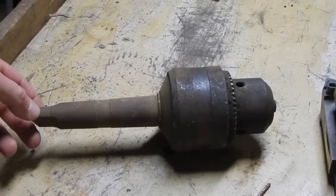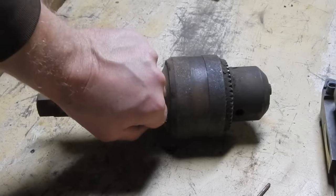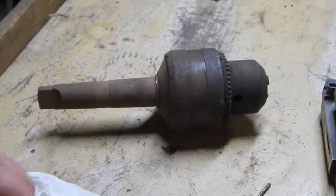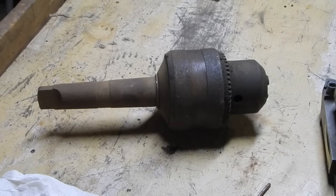Let's get a Morse taper on it. It's a big chuck, you can see next to my fist. It's good size. Not sure what the capacity is. But I went online before I even cleaned this up any further, curious. Well, I know it's not an Albrecht chuck, so what other chucks were made in Germany? It turns out there's a chuck company from Germany that I think is pronounced like Rome, R-O-H-M, and they make an inexpensive German-made chuck. So I've got a feeling this might be what this is. Unfortunately, I don't think this is that great of a chuck.